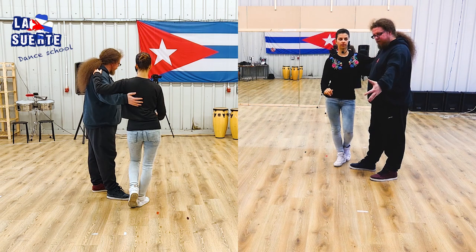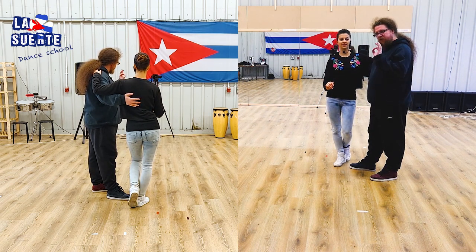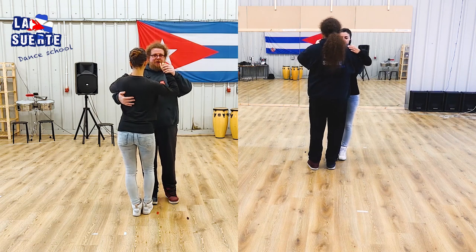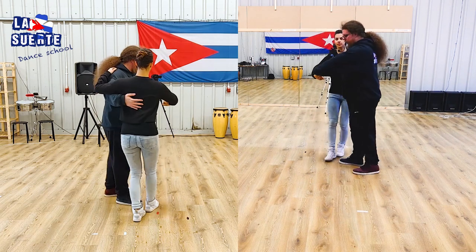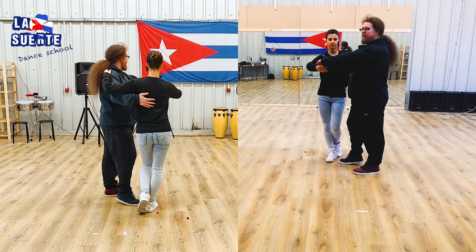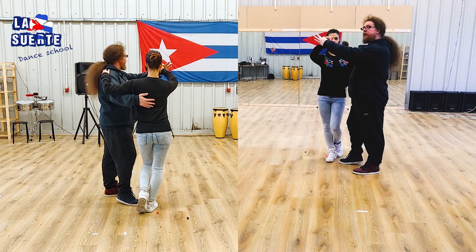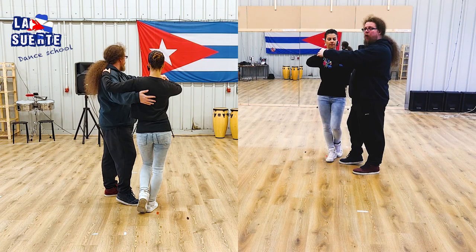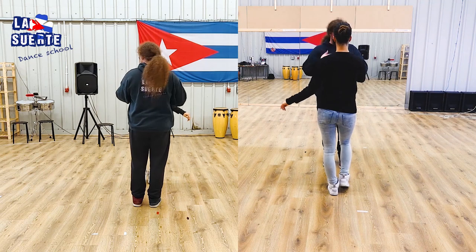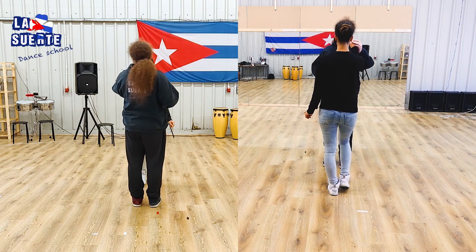And now we've created a bit of space in front of us. There is space for her to go in front of me. This is very important — we created this space for girls. I continue with three steps on the spot and rotate my body to the left. At the same time she'll walk forward and rotate her body to the left as well. We keep holding the left hand and let go the right one. Three steps, I rotate towards her, we're facing each other. From here, straight away, we start Guapea.